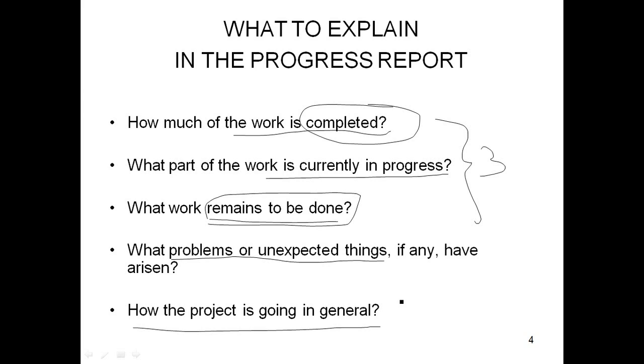It could also be ahead of schedule, in which we are supposed to distribute the questionnaire, but we have already collected the data and started to analyze it.